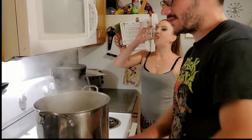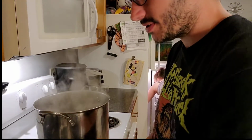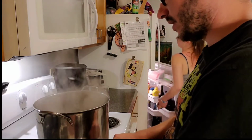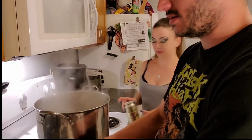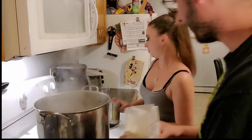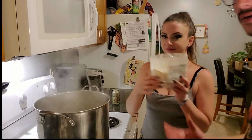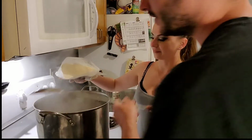All right, we are boiling. I'm just going to turn that off while we add our dry malt extract and our liquid malt extract to this boiling liquid that is on our stovetop. Do you want to sprinkle or do you want to stir? I'm the sprinkler. You're the sprinkler. Okay. She's the sprinkler, I'm the stirrer.